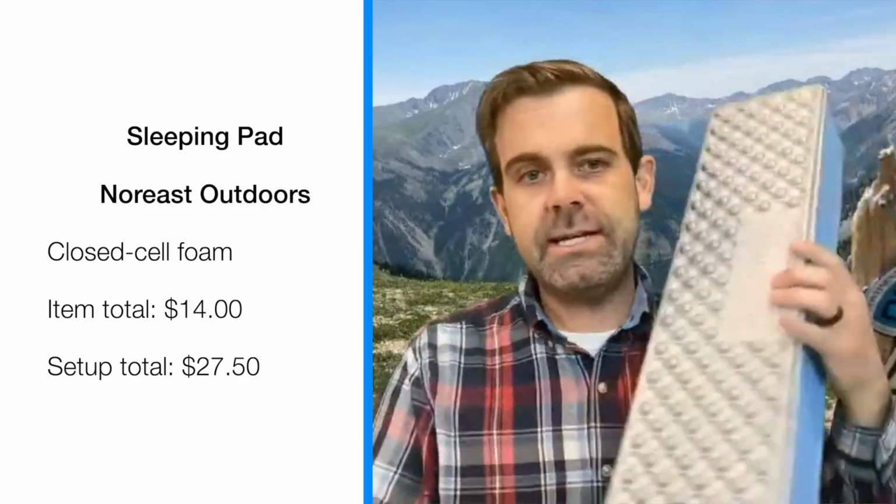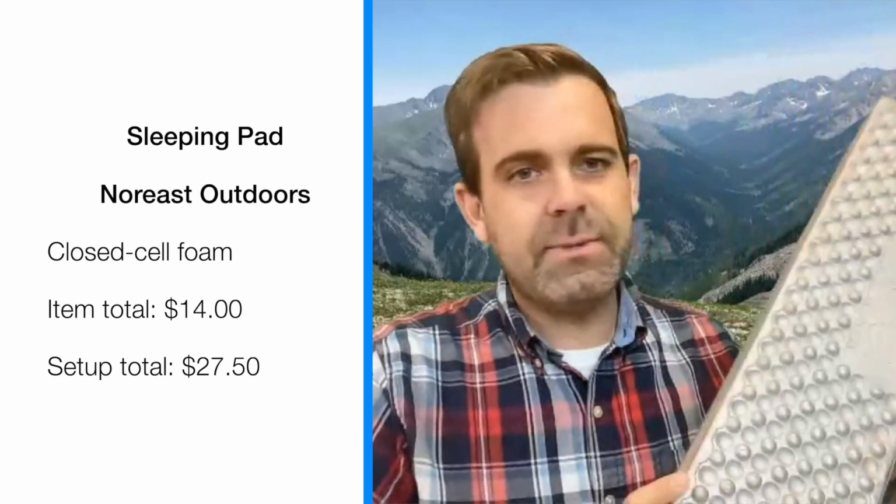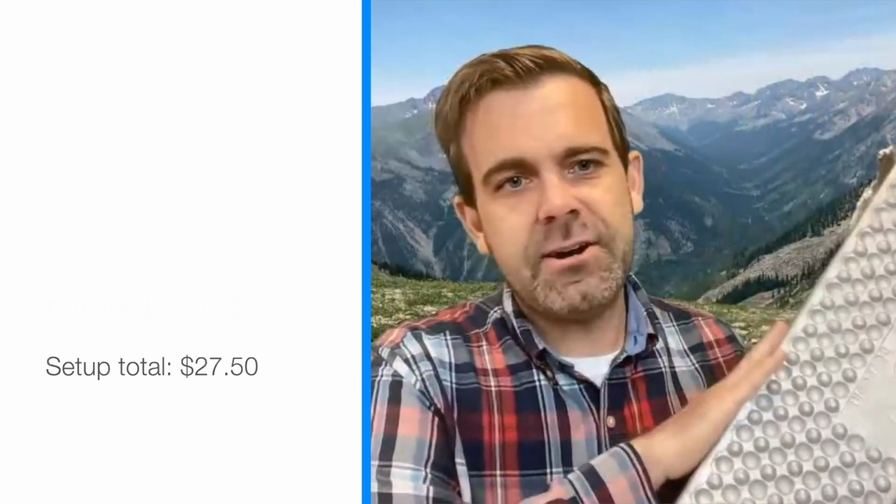This one is the Northeast Outdoors. Again, I know I said I was buying everything off of Amazon, or as much as I could. I actually got this from Sierra Trading Post for about $12, $13. This is the kind of thing that my wife and I, when we go to Sierra Trading Post, will often buy extras because they have a lot of function and utility. They're great for sharing. They're also great for some added temperature control. If you have a sleeping pad with a lower R value, you can put this underneath it.